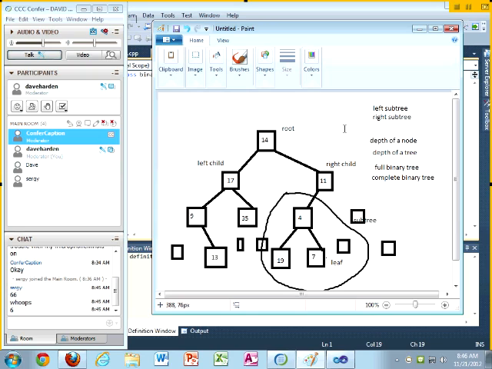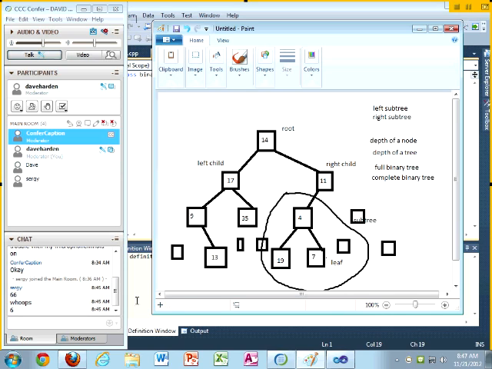I think that's the easiest way of thinking of it. A complete binary tree is what you get if you always add nodes from left to right, and you always fill up one level at a time. That makes sense? So if you take a full binary tree and you add a node all the way on the left, it's no longer a full binary tree, but it's still a complete binary tree.